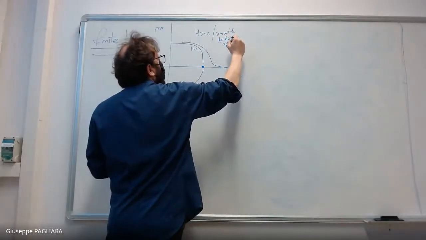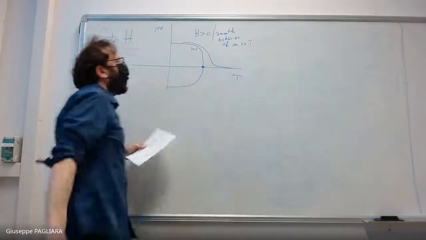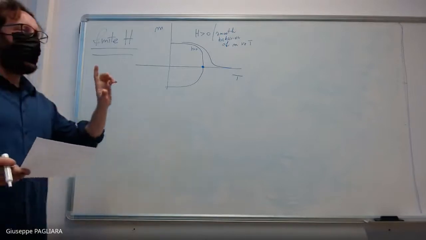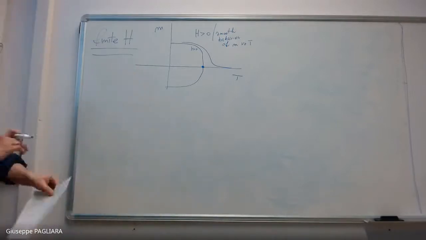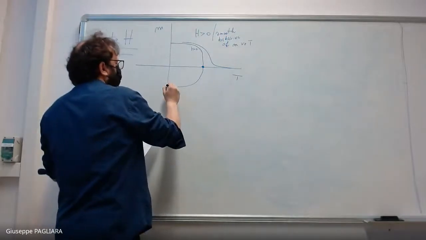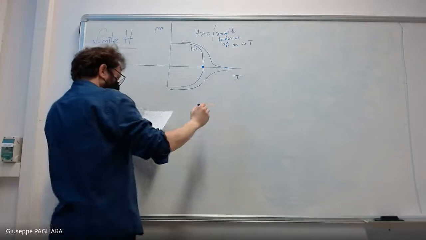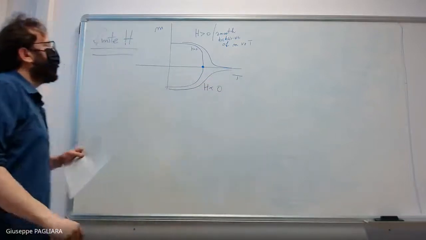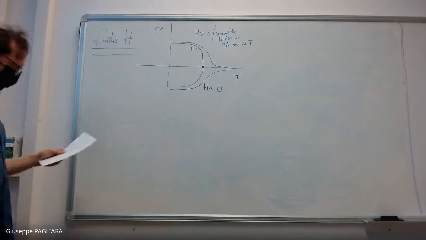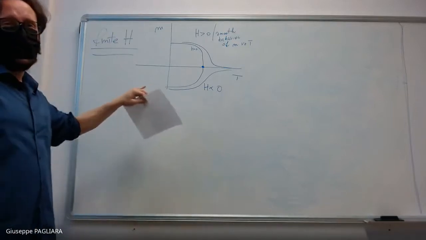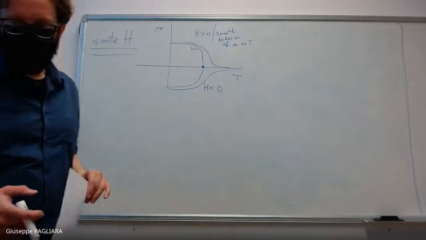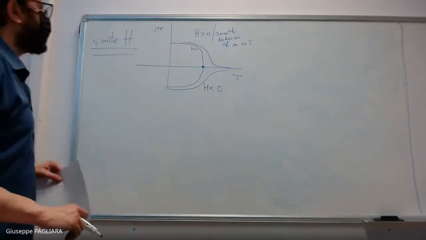Smooth behavior of M versus T. And indeed, in that case, we do not have a real phase transition. It's more similar to a crossover, actually. So what happens between liquid and gas above the critical temperature. This is for H larger than 0, and for negative H it is symmetric. So this is the qualitative plot of M versus T for finite value of H. And then we will find an interpretation for this plot later when we compute the Helmholtz free energy. The behavior of the Helmholtz free energy will make clear what actually happens.